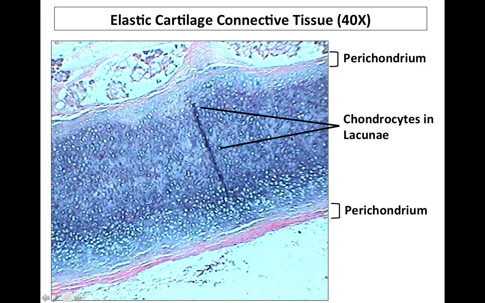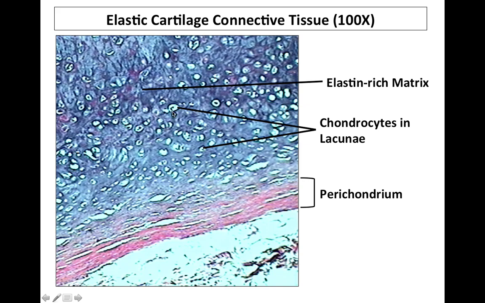Elastic cartilage connective tissue looks darker, primarily because there's a different type of fiber here in the matrix. While there was pink collagen with hyaline, here in the elastic cartilage connective tissue, the dark purple and blue is due to the presence of more elastic fibers. You can still see perichondrium here on either side, and you can still see the chondrocytes and lacunae right here within the matrix. You can see in this zoomed in image much better, there's a single lacuna and the nucleus of a chondrocyte.